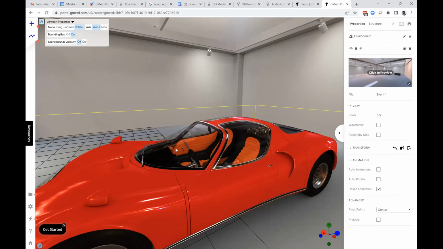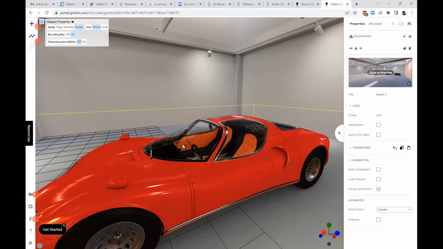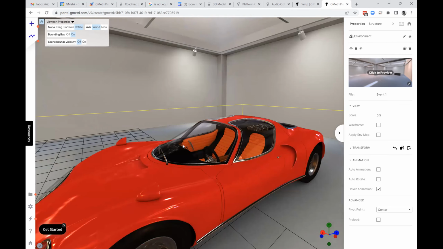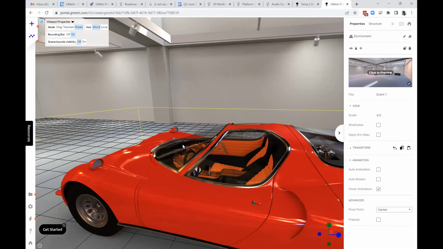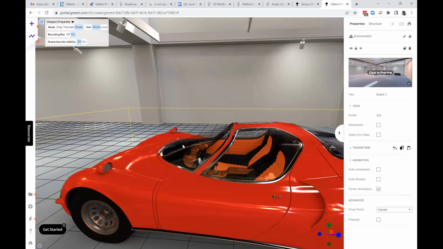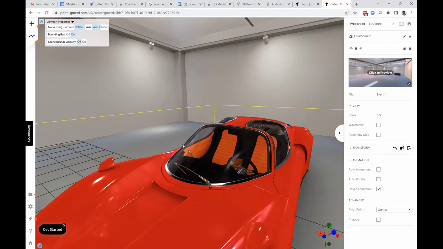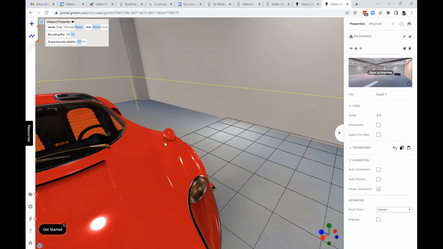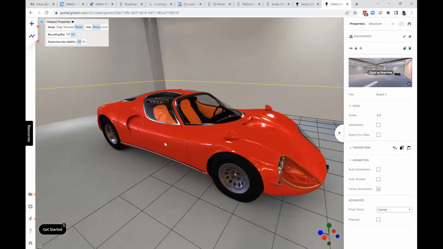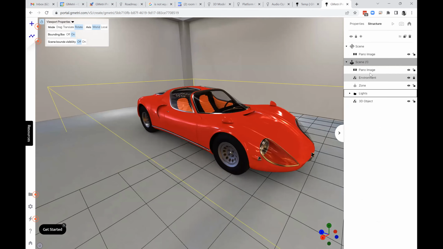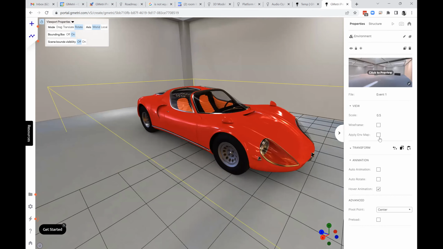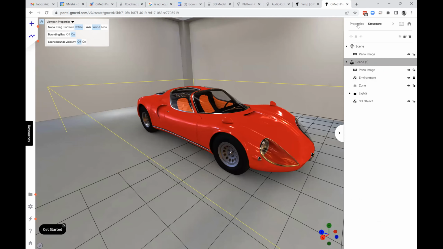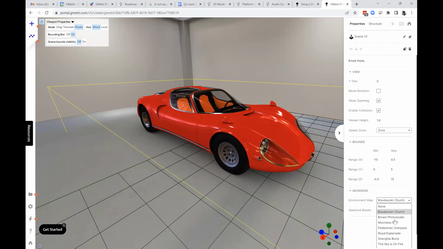Now, this reflection is actually coming because of something called an HDRI, right? So that is a standard way to add a 360-degree panorama that will actually create these reflections for you. And there are multiple of these which are available, which you might want to choose based on how your scene is. So we give you a lot of options. When you go to your scene properties, right? There are a lot of these different options which are available.